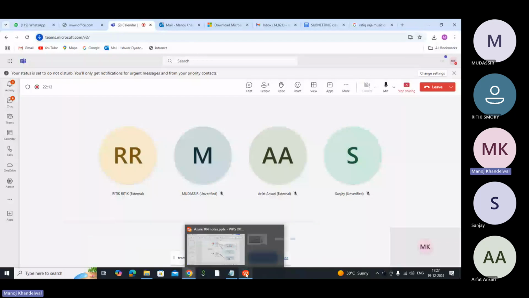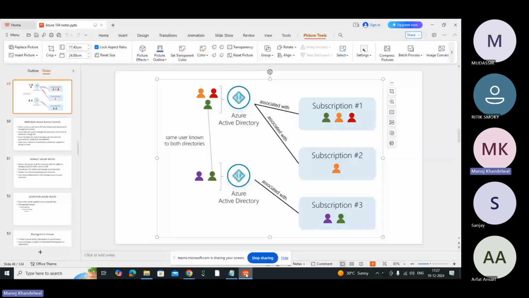Yeah, so what is the issue here? That these are two subscriptions under one Azure Active Directory, right? Which part is the problem, not clear to you, Ritik? The problem is, what's the use of the person is green in one subscription. Three are common, and subscription one and two, the persons are common.